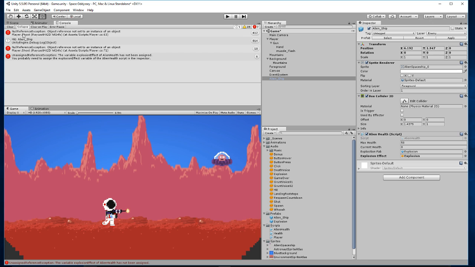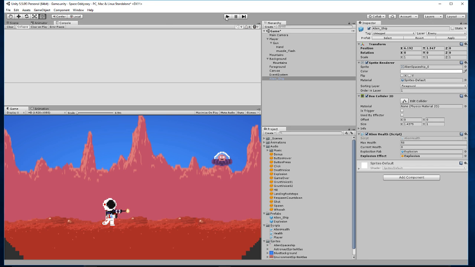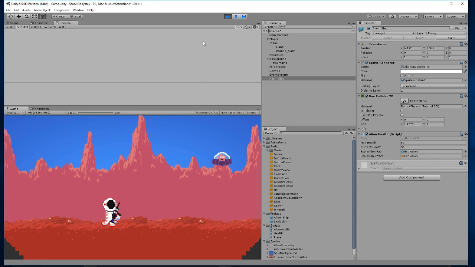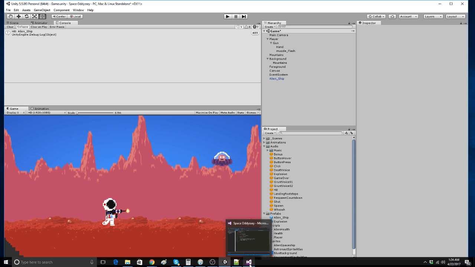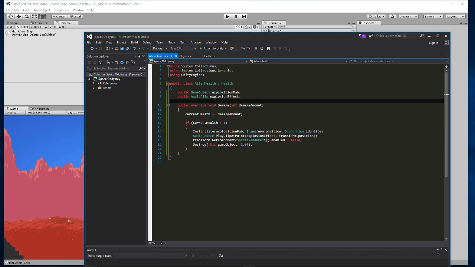I'm going to try and fix this null reference in a little bit. I don't know why we're getting that. It's very annoying. Alright, I'm going to go ahead and shoot him. Boom. There you go. Now we have the explosion sound. What I am going to do is add his hit sound. So AudioClip hit.